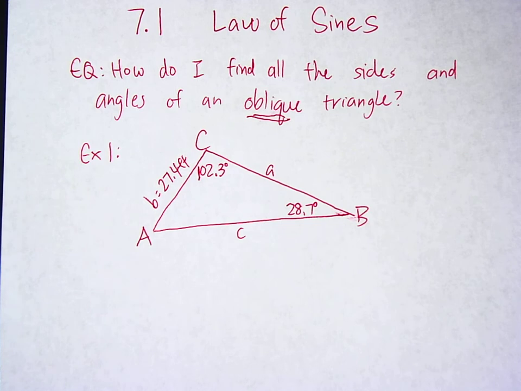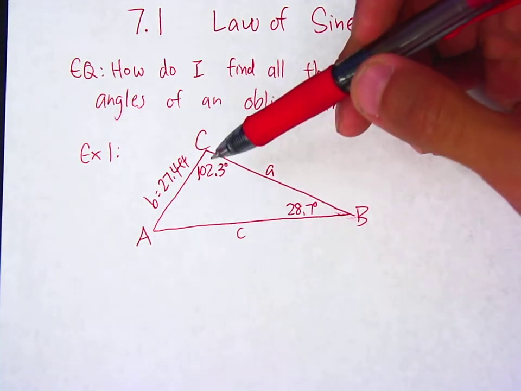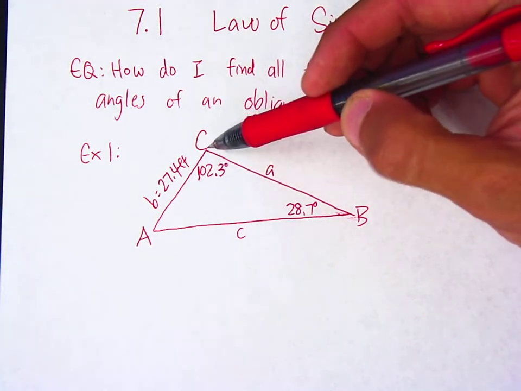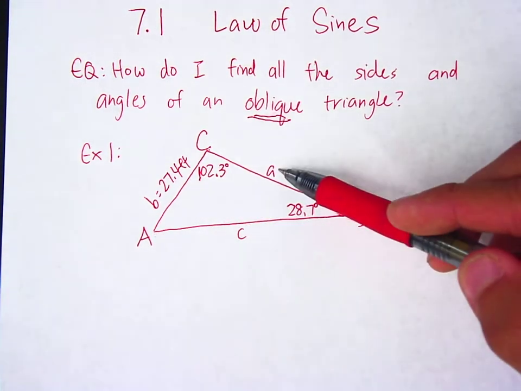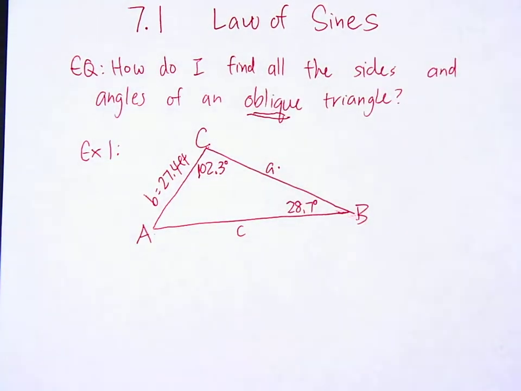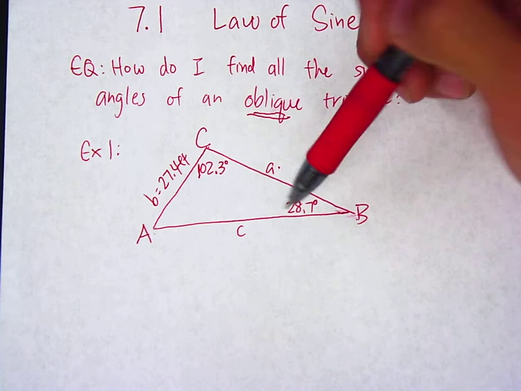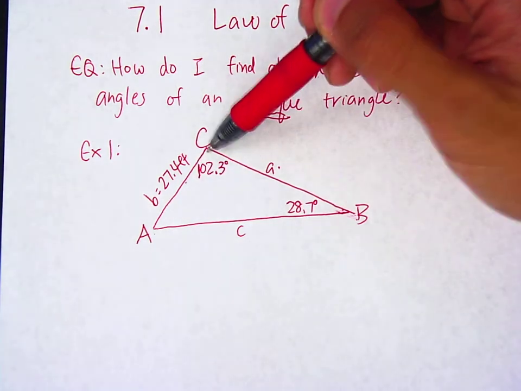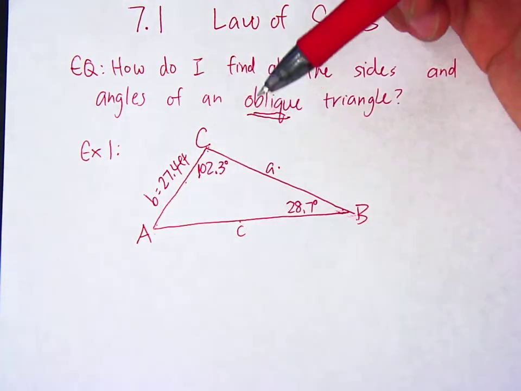Okay, so I'm going to use the law of sines. Number one, what we have to understand about a triangle, going back to geometry, is that angle C is across from side C, angle A is across from side A, and angle B is across from side B. We're going to use the law of sines depending on what they give us. So if I look, I have angle B, I have side B, and I have angle C, but I don't have side C, and I don't have angle A or side A.